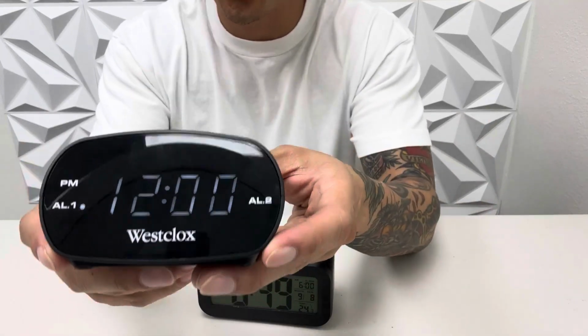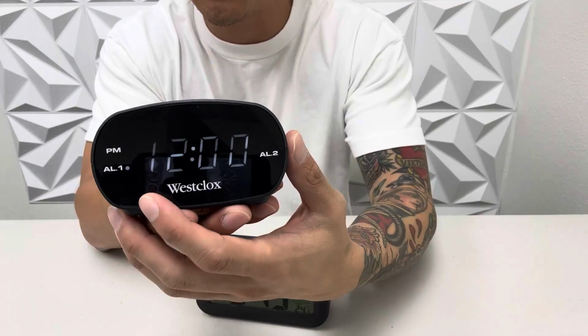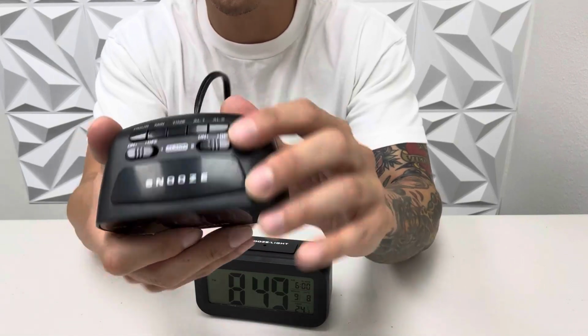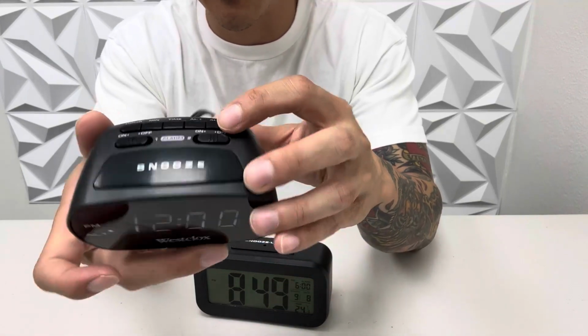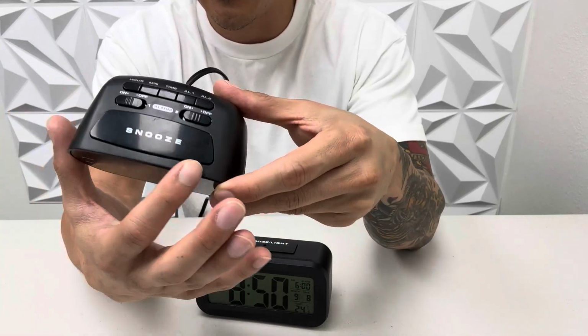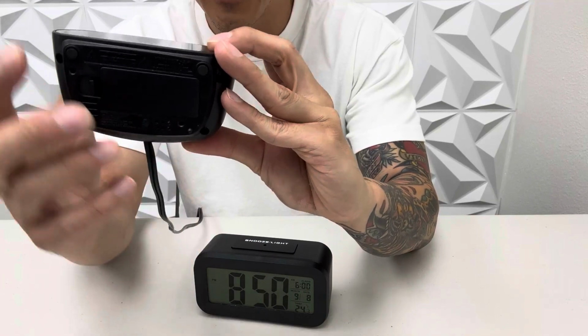This one is by Westclox. This one is very compact. I like the color black a lot, and I like the white display of the time right here. This one has two alarm settings, which I think is amazing. It allows you to set two different times for your alarm, and it has a big snooze button on top. Battery operated as well as backup.